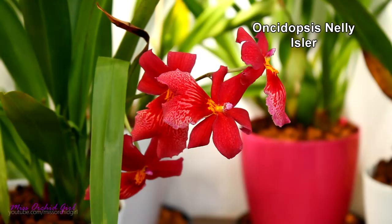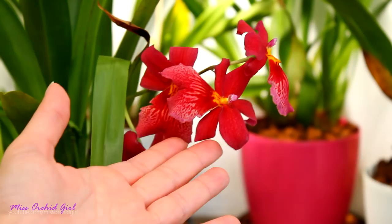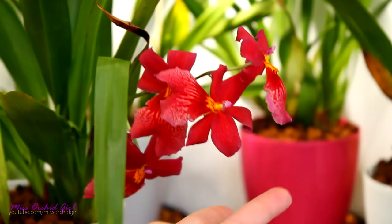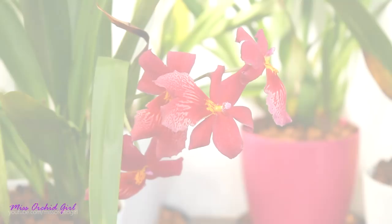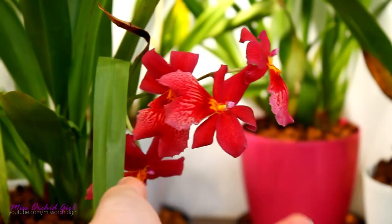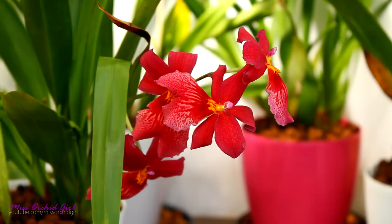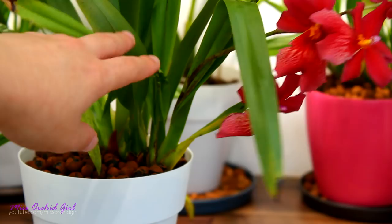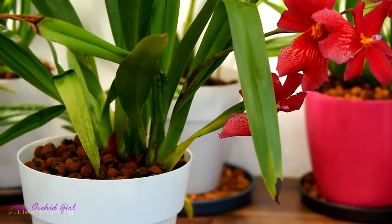Next up — you'll never guess — it's the Nelly Eyler and it is the red velvet variety. Because it bloomed while the temperatures were pretty warm, we do still have some tessellation. The lip certainly has that cascade, but the petals and sepals don't have a lot. When it blooms in cool weather the flowers are more red, and when it blooms in warmer temperatures they're not so red. But it is a lot better than the typical Nelly Eyler. The good news is we have another flower spike with more buds. The bad news is she was attacked by spider mites — I did the treatment, she's okay now, but they did damage the leaf and flower spike. There's only one way up from here.